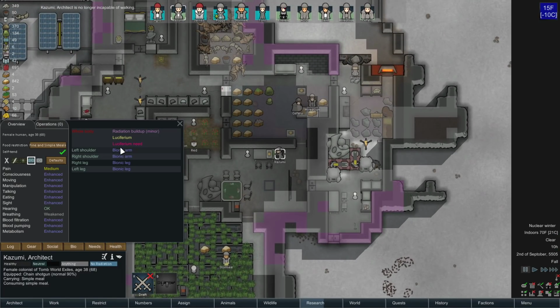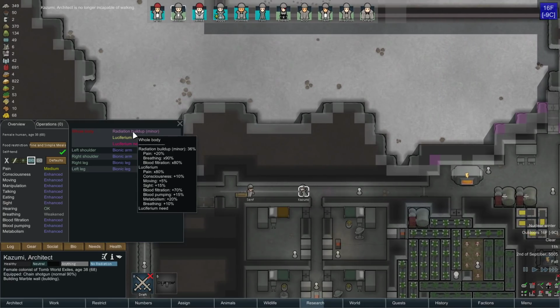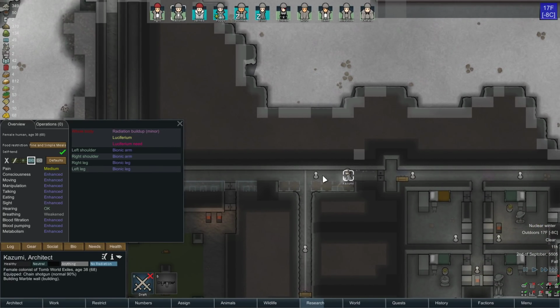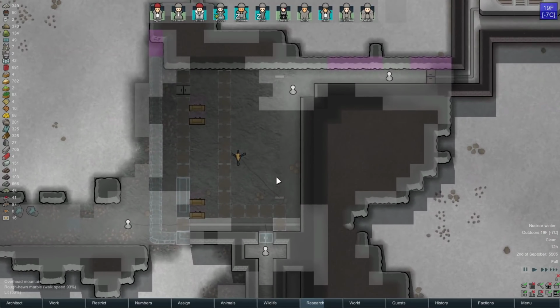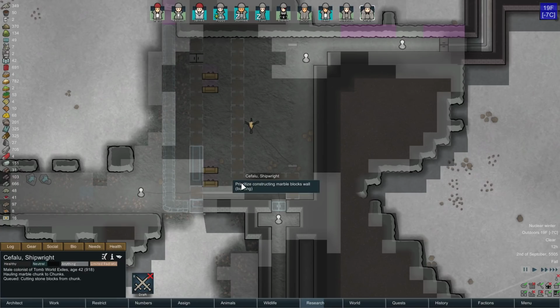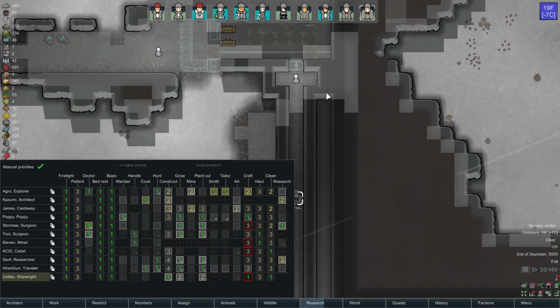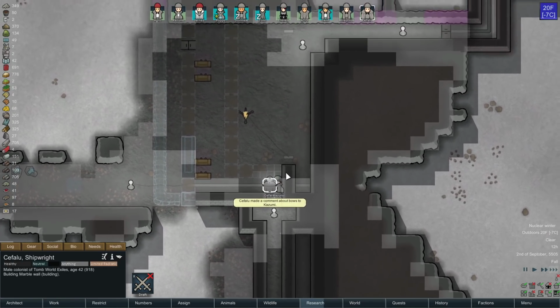Alright, Kazumi is no longer incapable of walking. Her pain has been reduced. She no longer has radiation damage, so that's good. She still has a whole lot of radiation buildup, but that's not going to kill her, unless it keeps going up, which I would not let happen. Alright, Mr. Cefalu, you're supposed to be Captain Constructor. Let's get you back on construction duties.